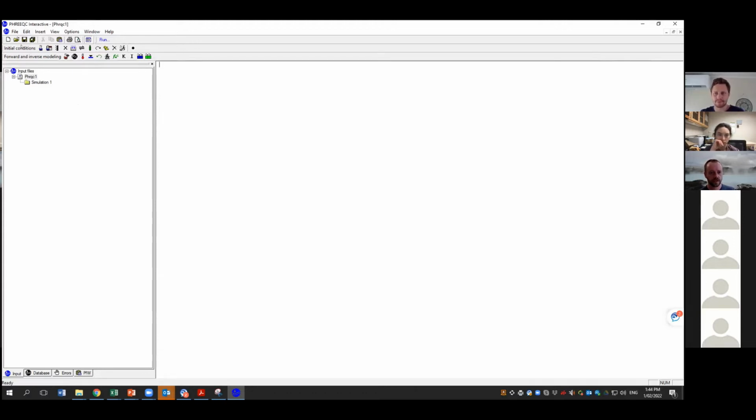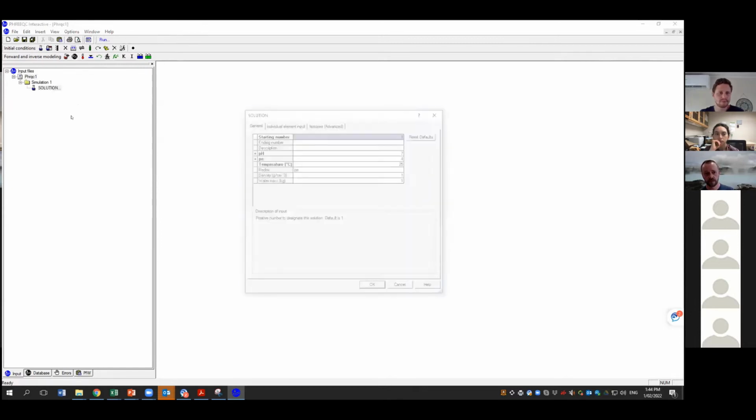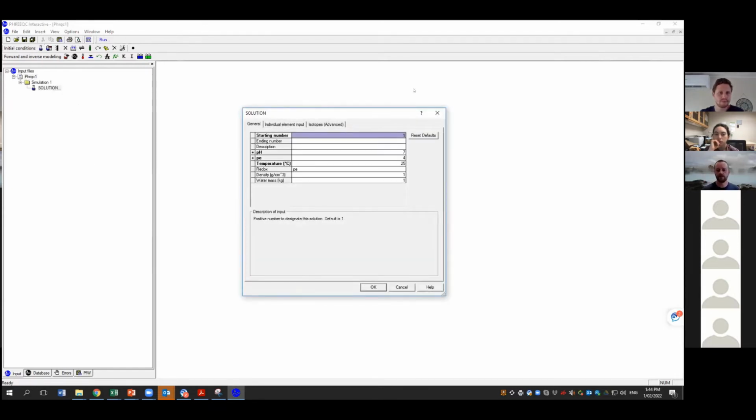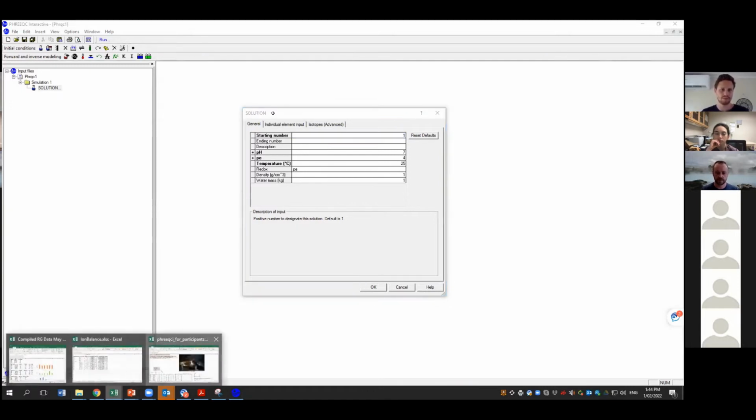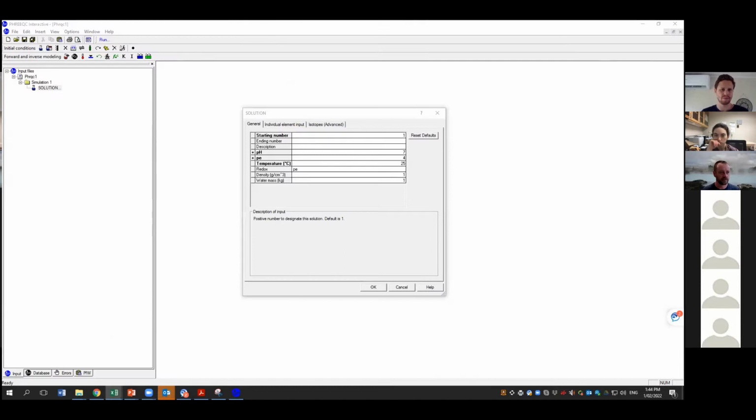To begin with, let's start by defining a solution. In its most basic form, PHREEQC is essentially simulating reactions that you could think of as happening in a beaker, or here in a little volumetric flask. The first screen that comes up is asking for the general solution conditions. I'm going to take my data from Waipuna, and the first row of that data, which is 18th of October 2016. So the cave temperature, I'm just going to start entering values, 4.4.